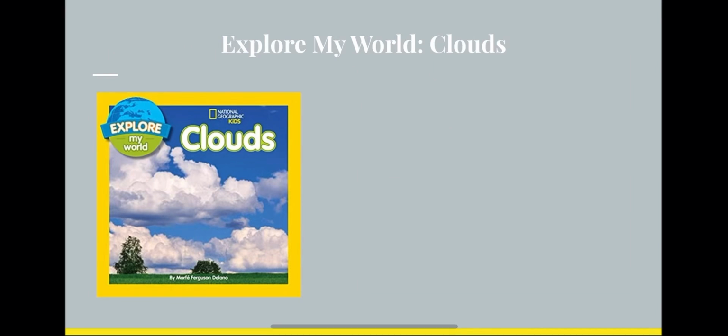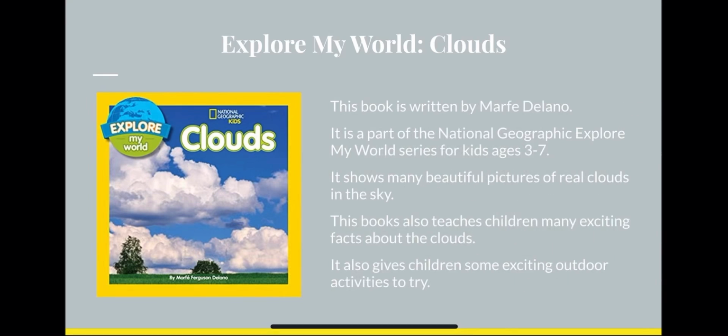The next book that I chose is called Clouds in the Explore My World series by National Geographic for Kids. So this book is recommended for ages 3 to 7, and it was written by Marfe Delano. It shows many beautiful pictures of real clouds in the sky and teaches the children many different exciting facts about clouds.